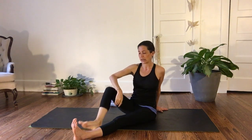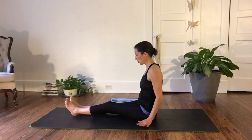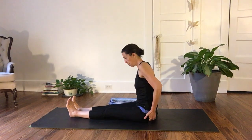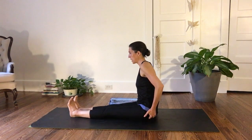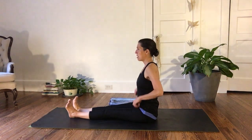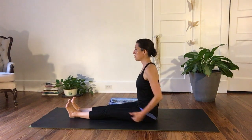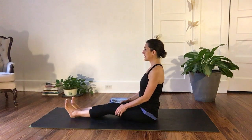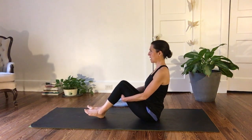All right, and then release both legs down onto the mat. Core work here. All right, so here, move from side to side for a couple of seconds so you can really feel your hip bones moving down, sit bones moving down. And then tilt back just enough.